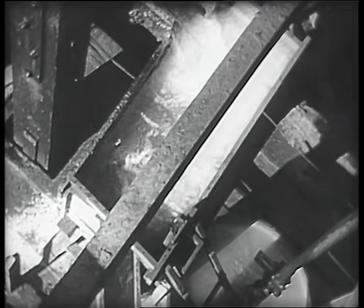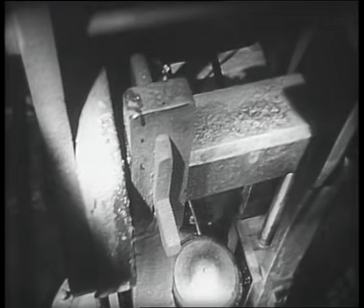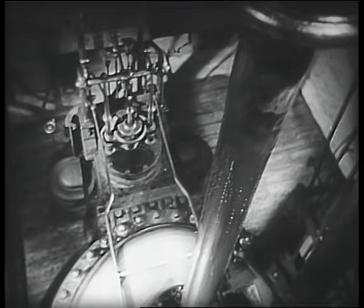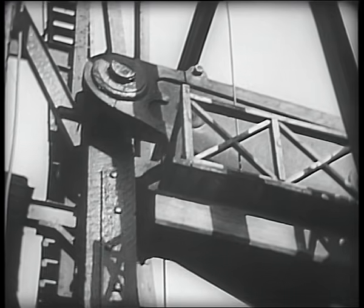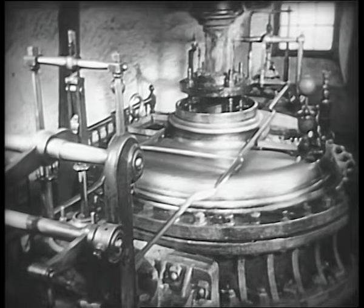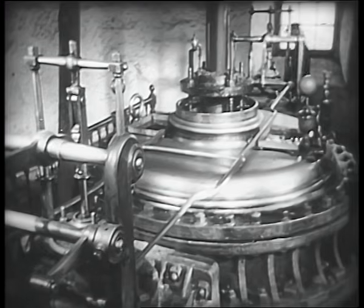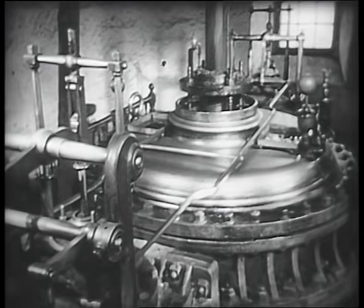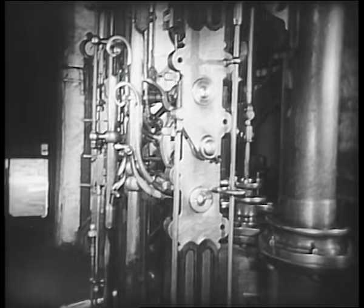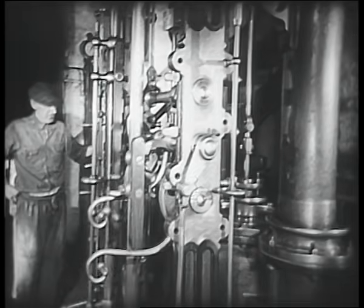To raise the great rod, a powerful engine is needed to pull down the other end of the beam. This is what the Cornish engine does. It lifts the great rod, which then descends by its own weight, pulling the piston back to the top of its stroke. The discovery of the way to use steam to give this power is a part of engineering history. Let us go back into the past and see how it all began.